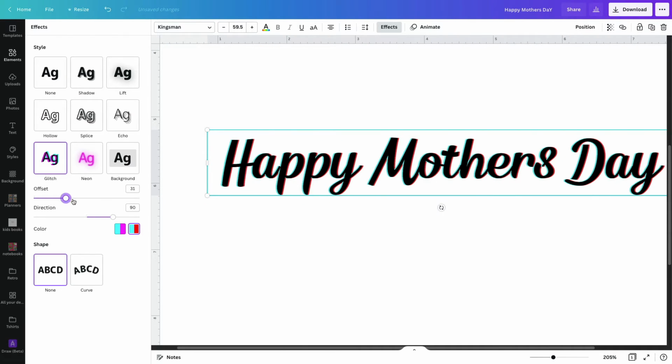Okay, so you can make it so that all the colors really show and they're thick, or you can bring it back down to where nothing hardly shows. Let's try this one. It's kind of cool. And then again, change the direction: right side, bottom, top, left, and so on.